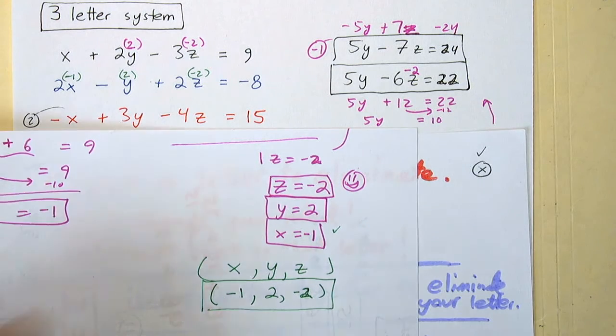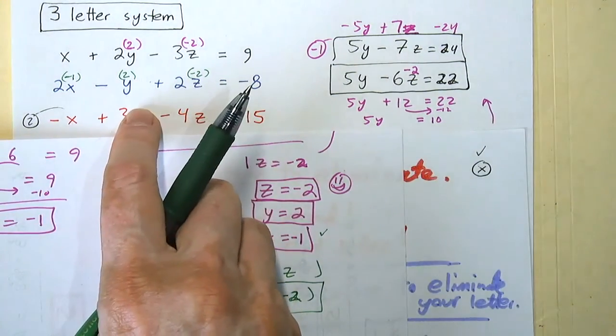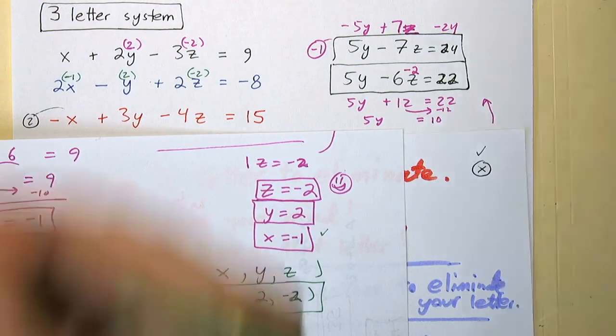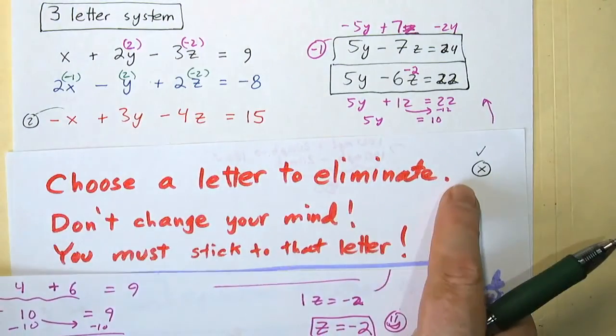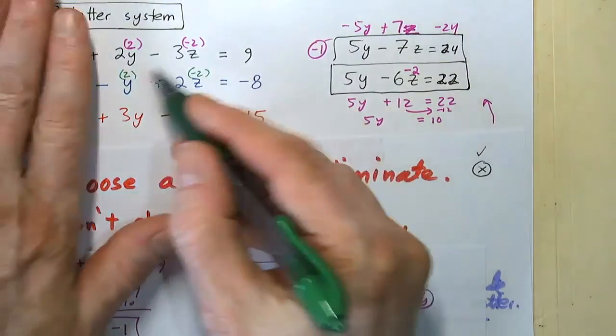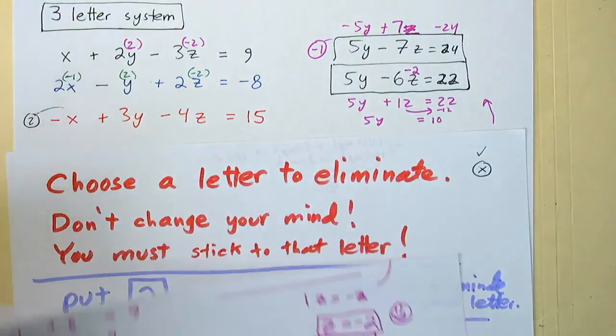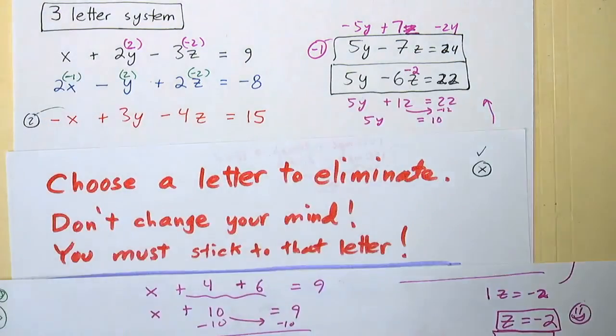And there's your answer. So what you need to do now is do this problem again completely on your own. If you watched it, doesn't mean you can do it. What you do is copy the problem down, see if you can do it all again on your own. And if you want extra challenge, choose another letter instead of x. Let me try to do it starting with y and eliminate the y's. It's always going to work. That's your example.